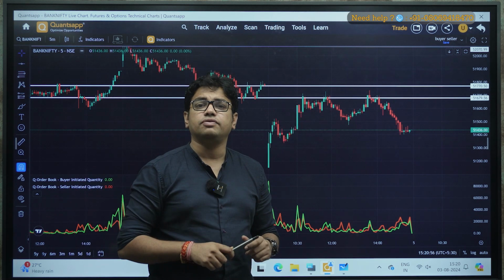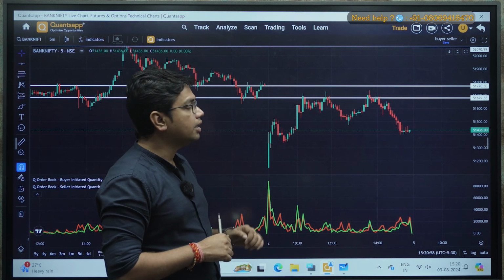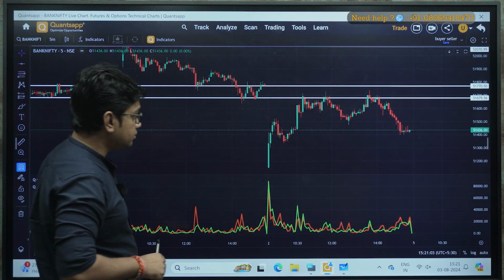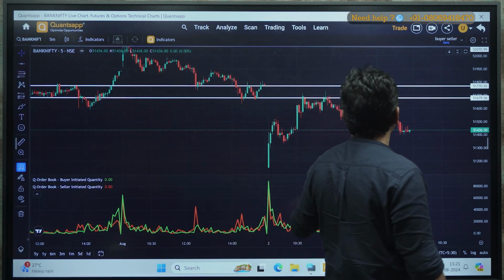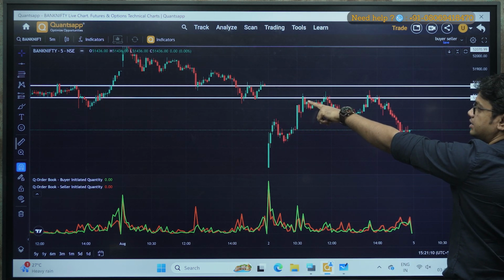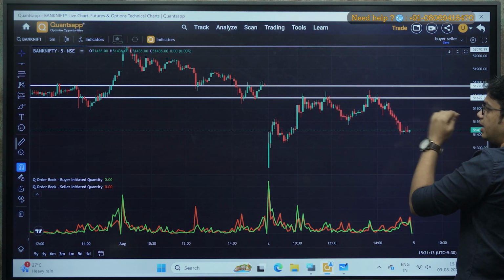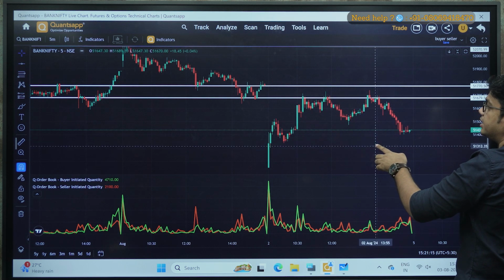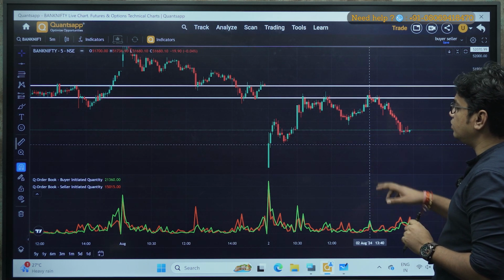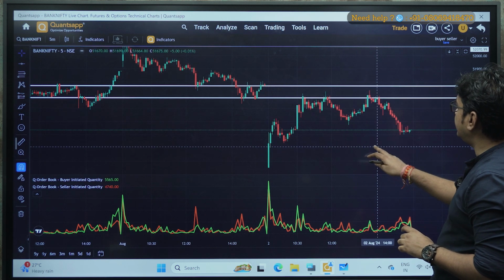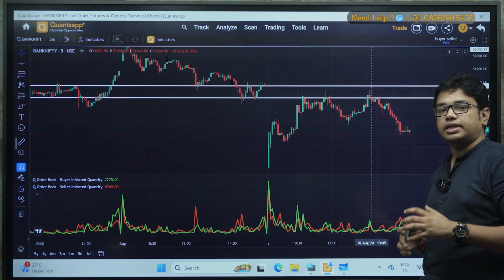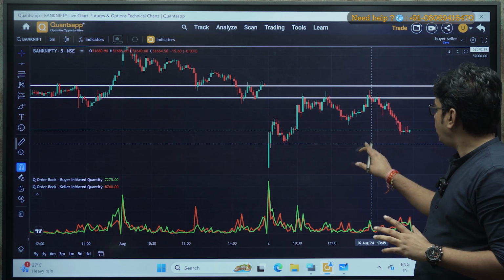Now how to identify those reversals, in which candle we should take the trade? So I am going to use the order book data. In the order book data, it is clearly visible that this is acting as a resistance because it is retesting once and twice. Now again I can see that it might retest again, so I will initiate the trade. I'll mark that particular candle and look for a specific candlestick pattern, and along with that I will see what the order book quantities are.